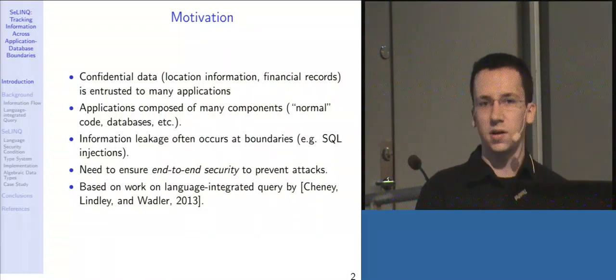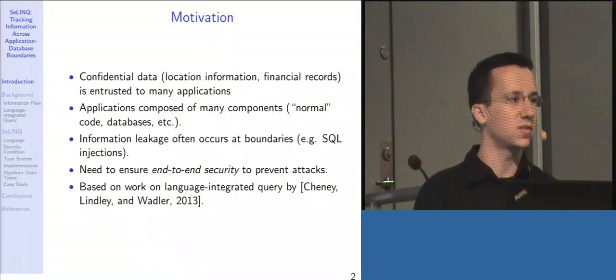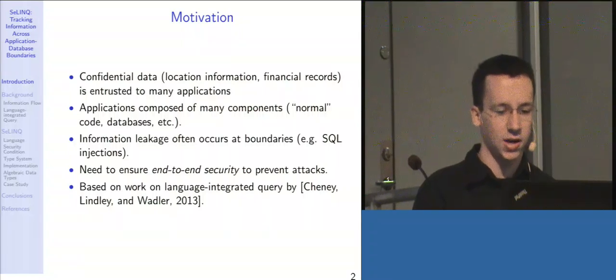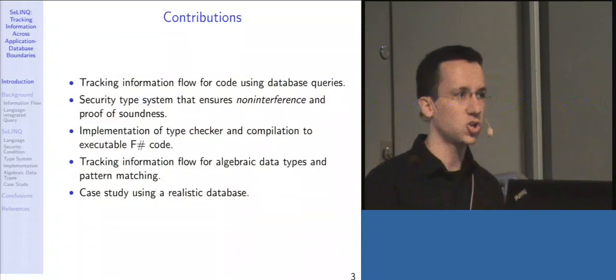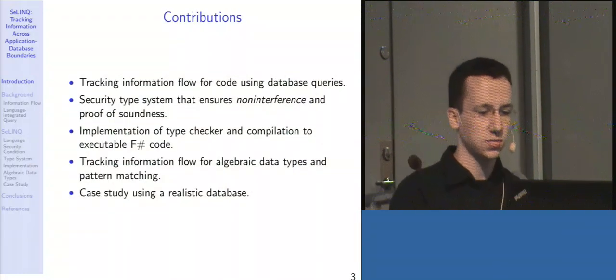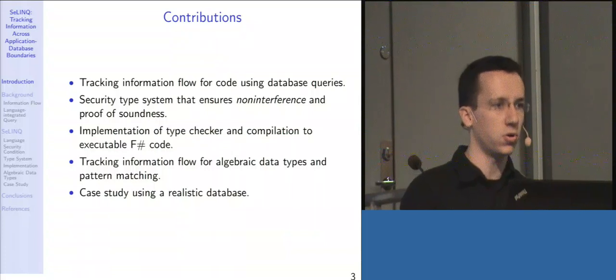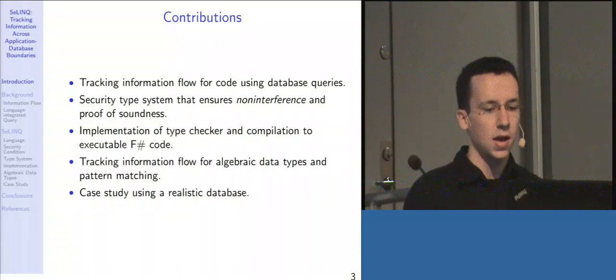And what I'm talking about here is based on work from last year's ICFP on language integrated query. And this basically adds a security angle to that work. And in a nutshell, we give the following contributions. We track information flow for code that's using database queries. And to enforce that, we have a security type system ensuring a property called noninterference.